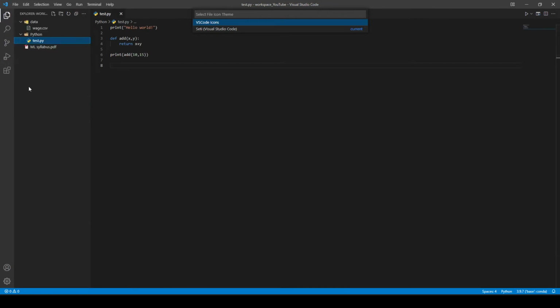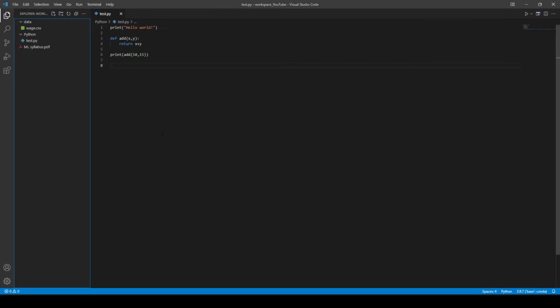So let's go back. As you can see, when I installed that icon, my folders are now changed. So these are folders, you know, classical folders. This is my CSV file. This is Python. This is a PDF, and etc. So I prefer it this way. And again, I leave it up to you. You can change it, whatever works for you better. So now let's see after installation how you can use those extensions.